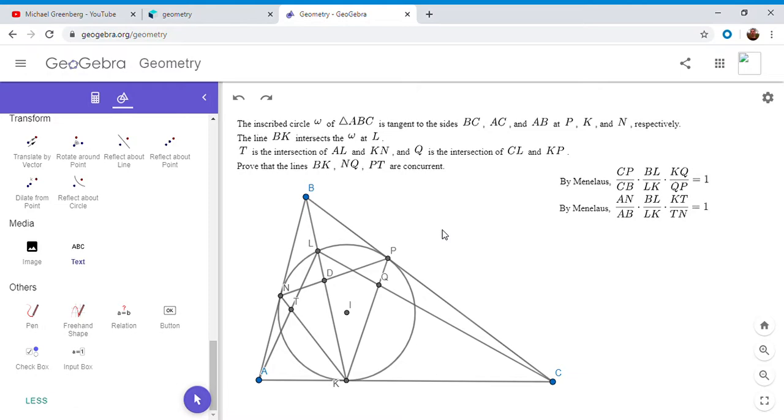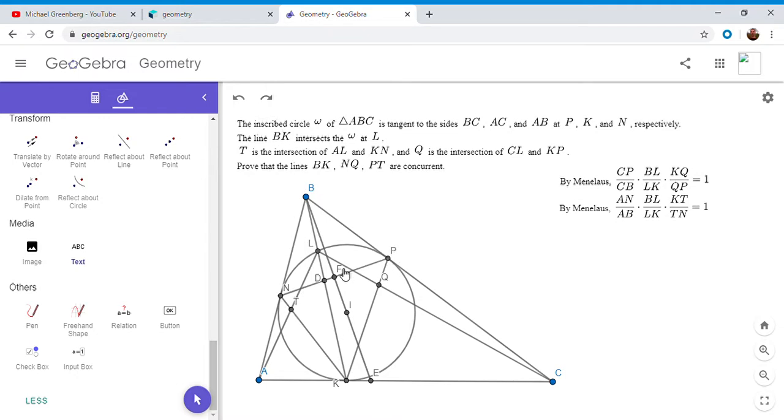My approach here is going to be to use cross ratios. If you look at the points N, D, and P and you project them through B onto the line AC, they map onto A, K, and C. But to use cross ratios, we need 4 points instead of 3. So what is the other point that I'm going to use on this line? I'm going to take the angle bisector of angle B, and I'm going to let it intersect side AC at E and NP at F.